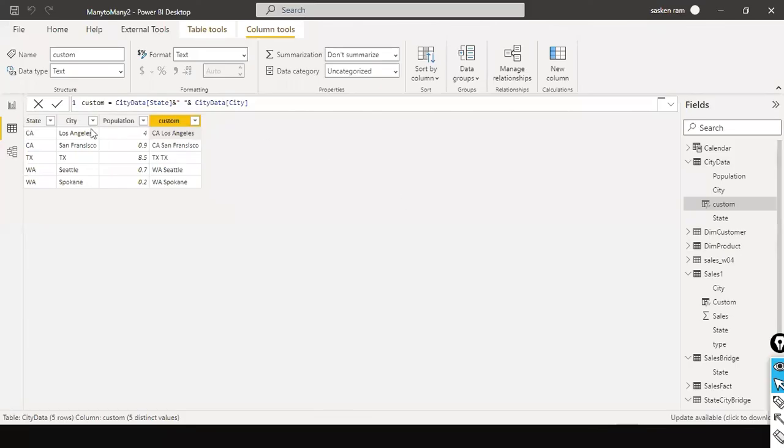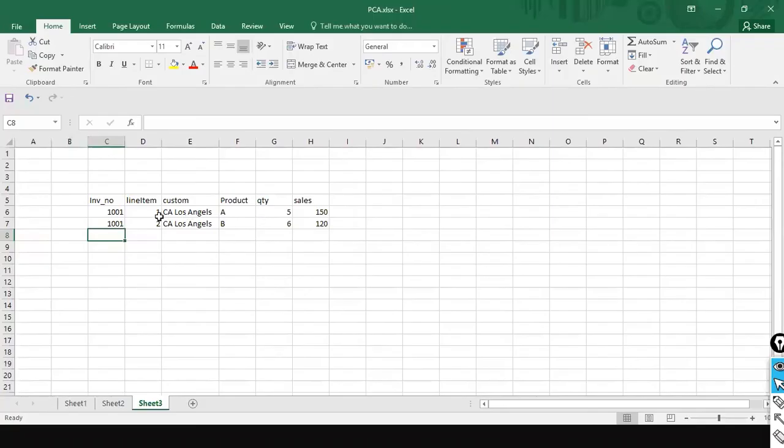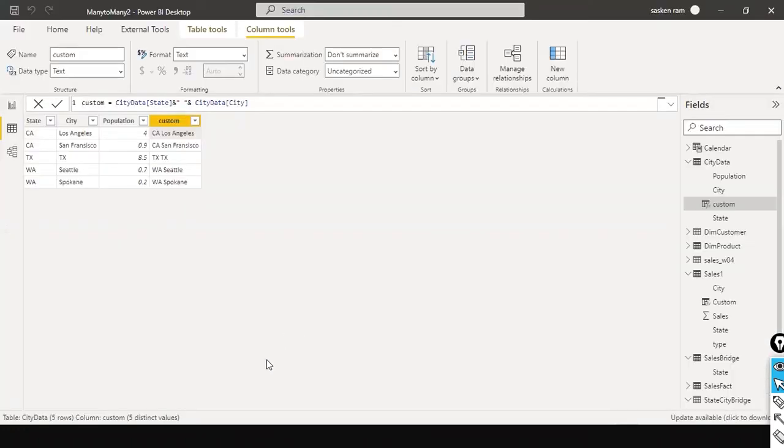And then with the combination of these 2 tables, forget about the sales table. So this is the sales table for us. Now you need to give me a report wherein it should show each state and city, what is the total units sold, total sales we made. You can give me that one.